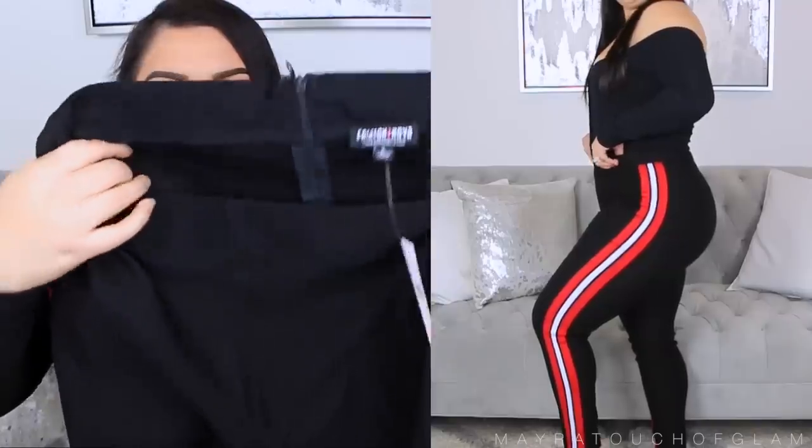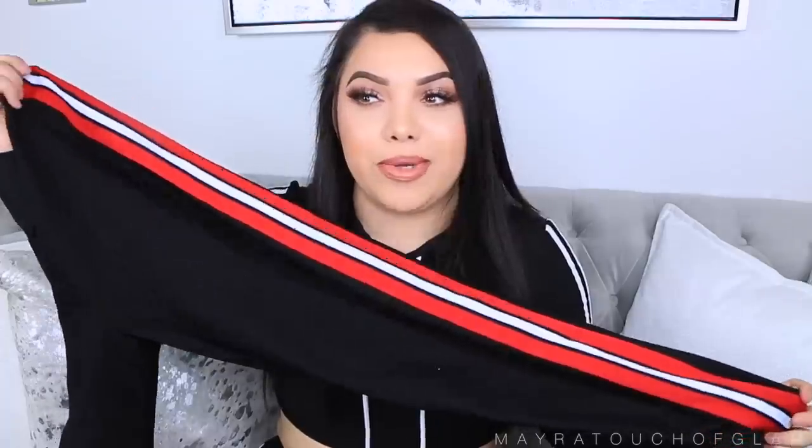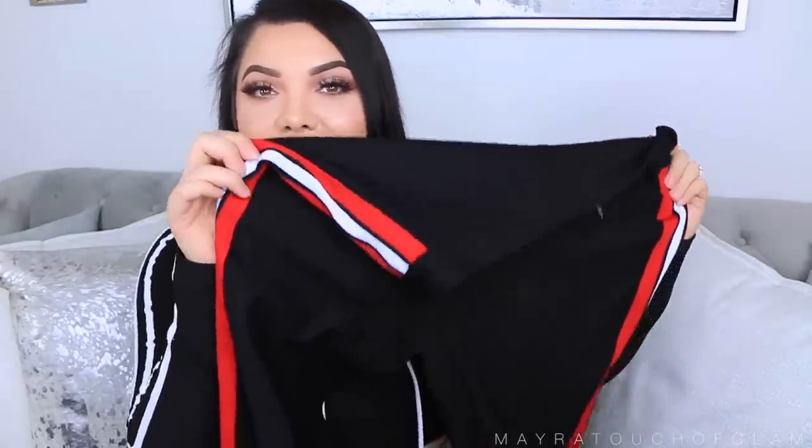I got these Three Stripes You're Out pants in the color black, size large. They're very stretchy, a little bit see-through, but for anything see-through I just throw on some Spanx or wear black or nude underwear. It does have a zipper in the back which makes them easier to put on. I think these are so bougie — you can throw on cute shoes and run your errands, or even pair them with heels and a cute top for a night out.